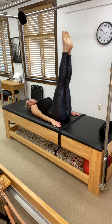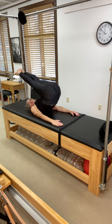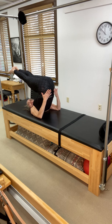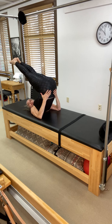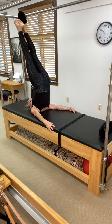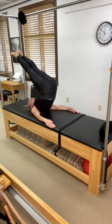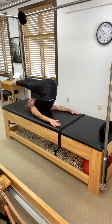Bring your legs back up to 90 and use your pelvis, tuck it under to roll over so that your legs come parallel to the floor overhead. Once your legs are parallel to the floor, this is essentially the start of your jackknife. Then you lift your hips up into a plumb line so that ideally you want to get the heels, the shoulders, and the hips all in one straight line. Come back into your jackknife, legs to parallel, overhead, and roll out of it.